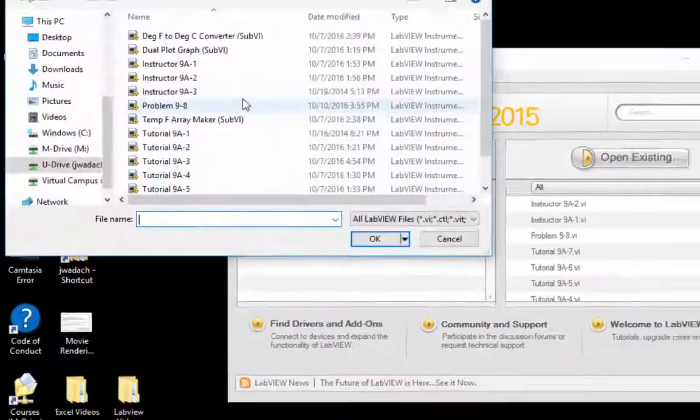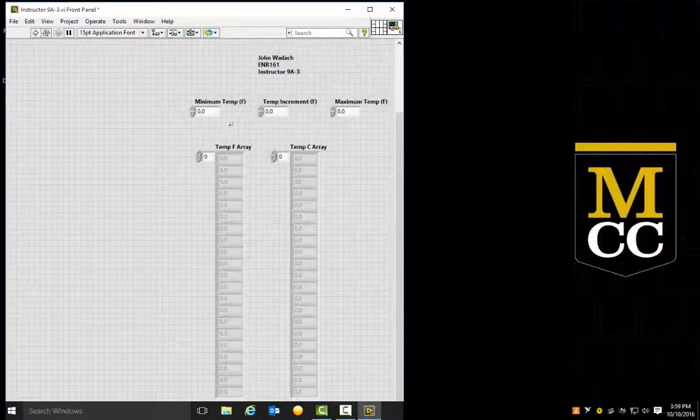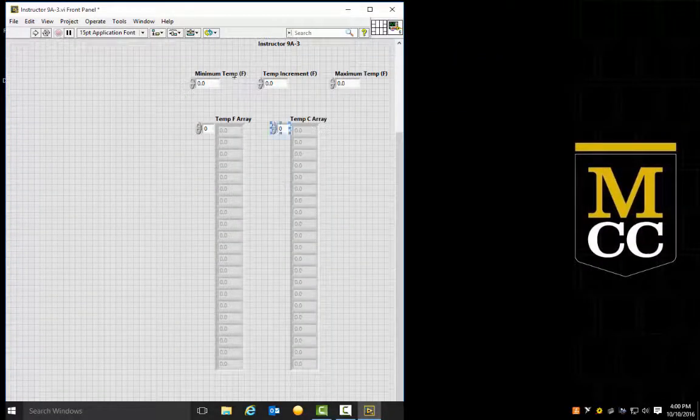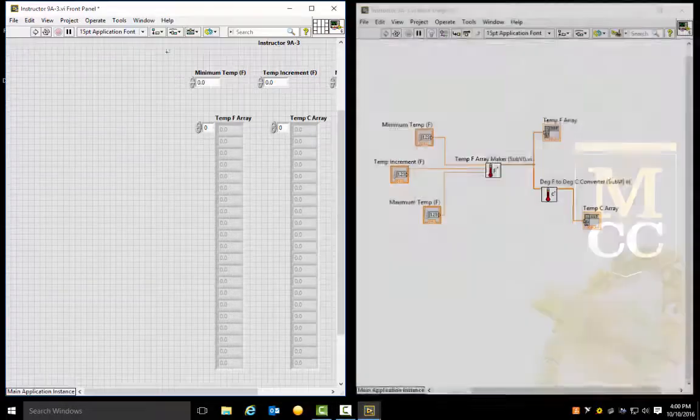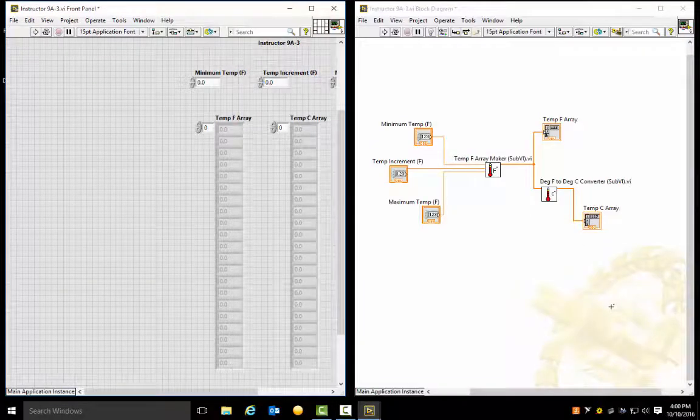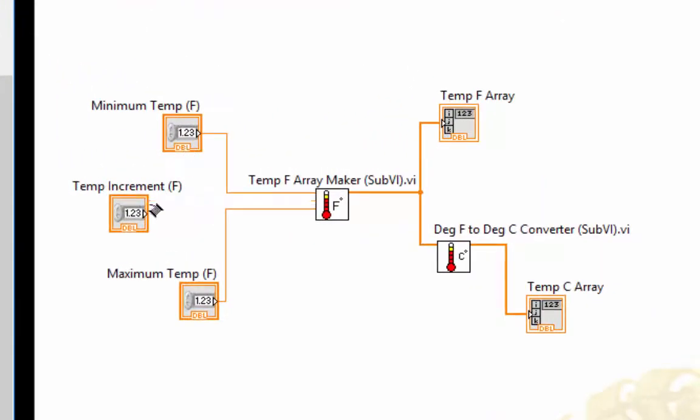Now, last one, we're just going to open up 9A3, and this I can show you tile left and right. Okay, so you're going to create a temperature array. So you're going to have a minimum, a temp, and a maximum, and you're going to just create one column. So the first one's going to be all Fahrenheit. Then we're going to send that to another VI that converts that into Celsius.